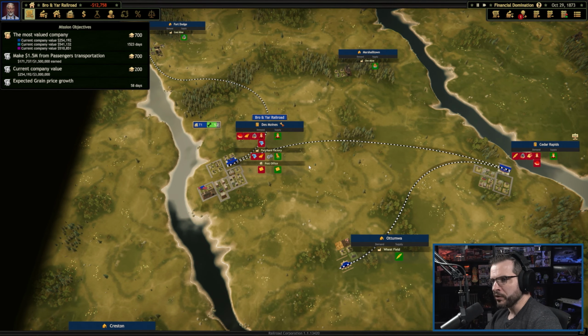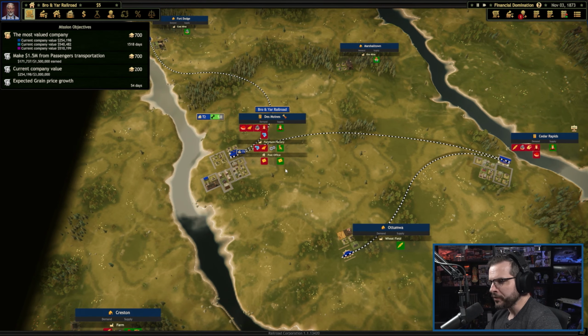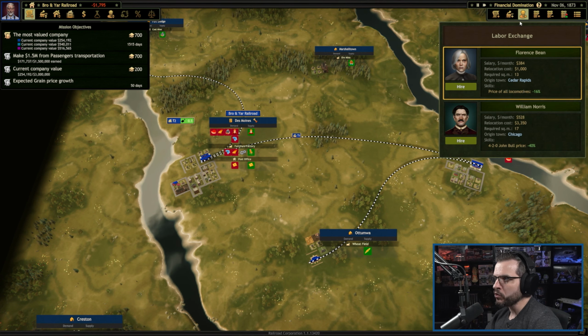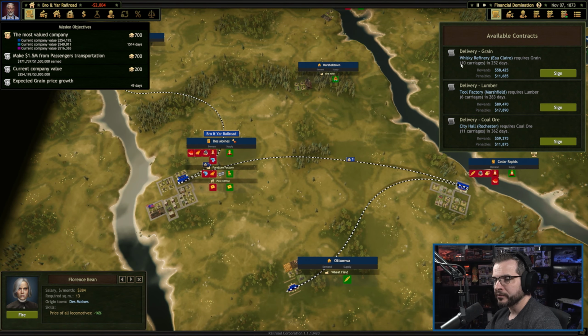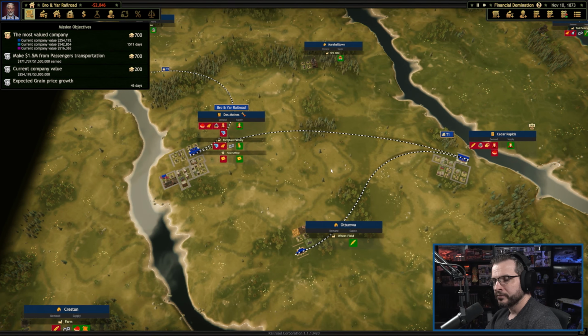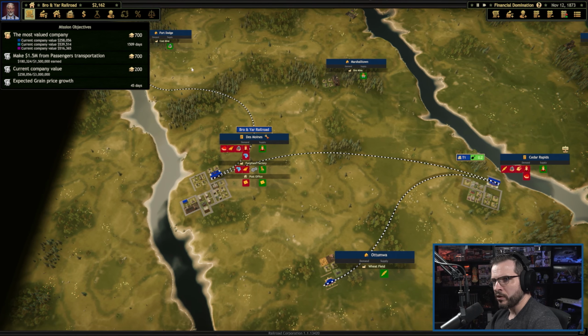Coal train's still not profitable yet. Almost there, though. Hey, we're $5 to the positive. I almost could have got me a cup of coffee. Price of all locomotives. Okay, that's very good to grab. All right, maybe one or two more trips of coal, and then we can grab a train to start doing the grain.